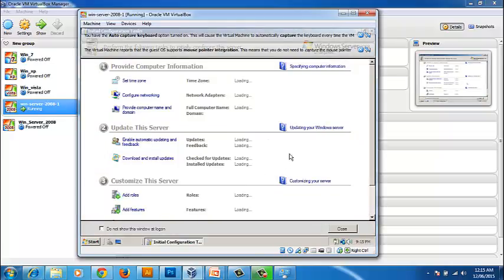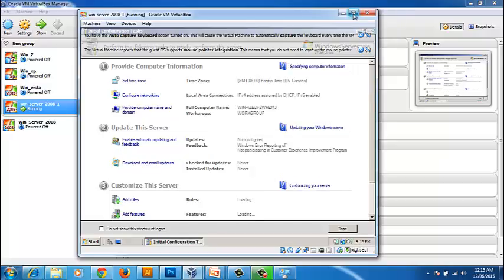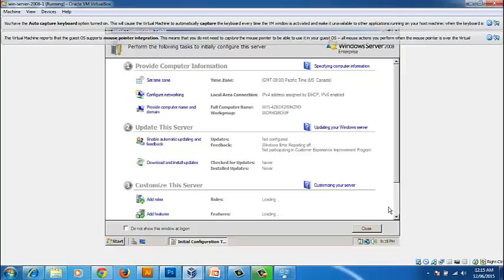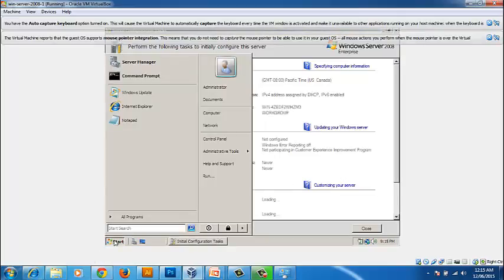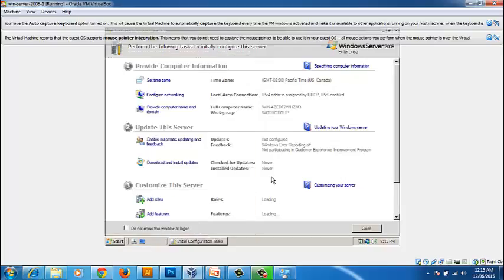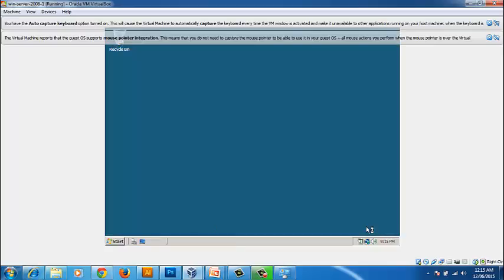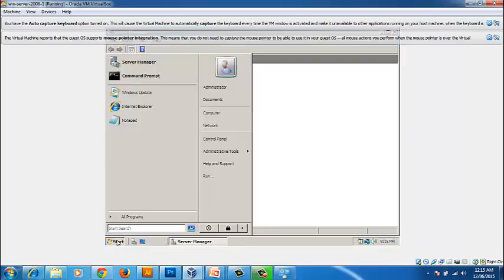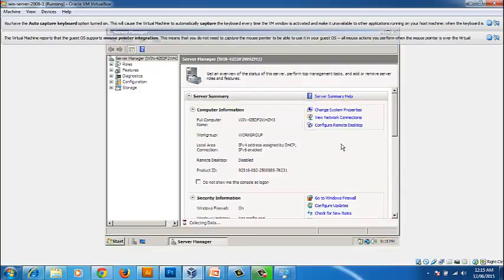So now this is your Windows Server 2008. You can close the screen here. This is your manage screen.